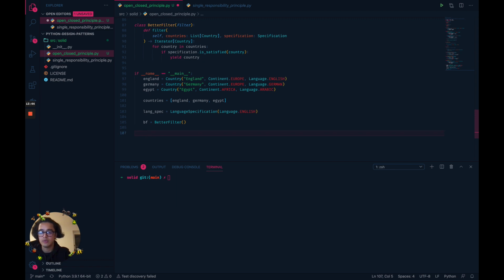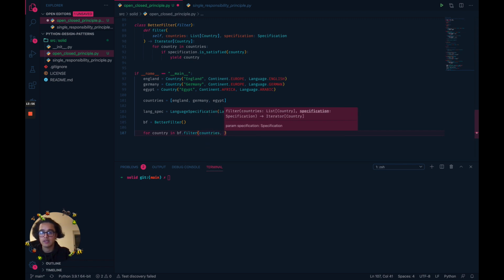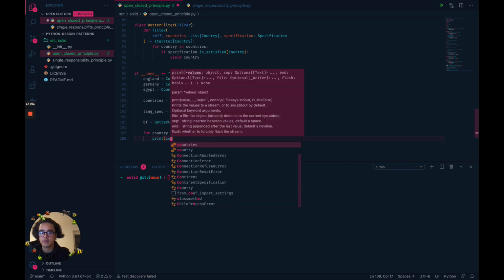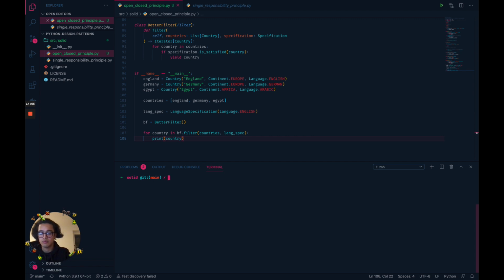So now if we do for country in BF.filter, and we can give it the list of countries, and the specification being lang_spec, we can print country.name.